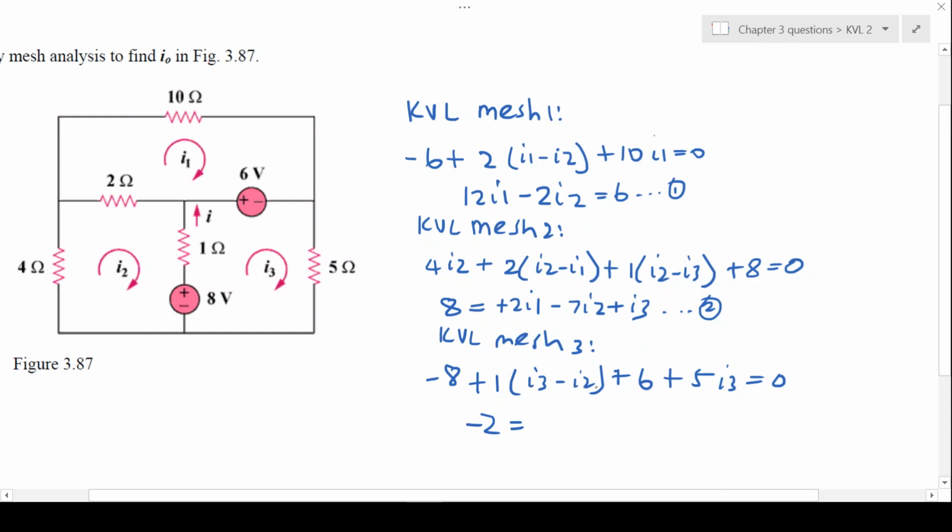In terms of the currents now, the current will be I2 on the right hand side, and then we've got 5 I3 plus I3, which is 6 I3, but it will be negative on the other side, so negative 6 I3. To further expand on this, it will be 0 I1 plus 1 I2 minus 6 I3. This is our third equation.